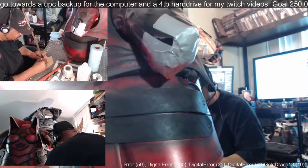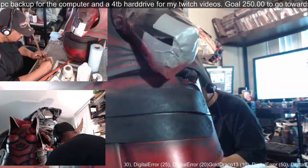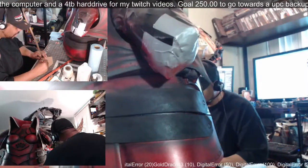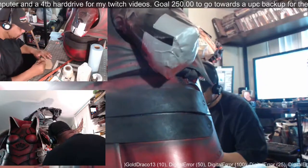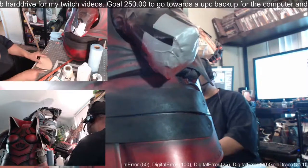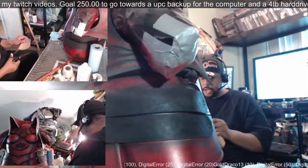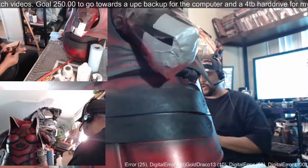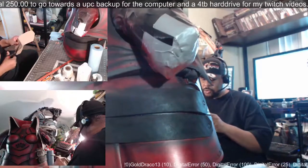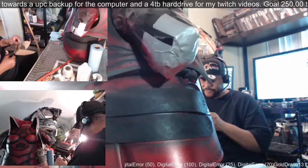That shield I would definitely build out of EVA foam, because most other materials you try to use for it will end up being heavy. And if you're going to be at a convention walking around 8-10 hours a day with that shield, you want it as light as possible. Plus, there are things you can do to coat the shield to give it a bit more durability if you need that. Or you can just use a thicker EVA foam. When I built the shield for S2 Games, I used an inch thick foam. Trust me, that shit was solid, stiff, and tough.